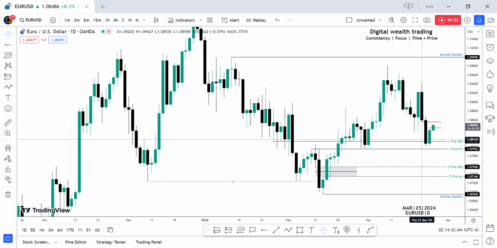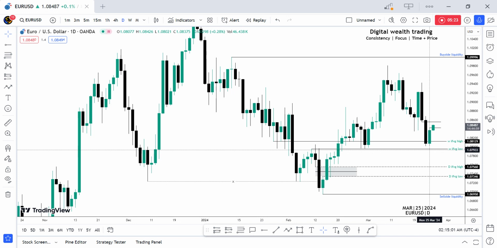Now, the price delivery for Monday has delivered as we called out. On Friday, we called that we could see two things. Either we open and continue lower, take the short term sell side and price higher, or we price higher into the 4 hourly fair value gap. Because we have a 4 hourly fair value gap, if we trap into it, then we're going to go lower. Now we have two scenarios.